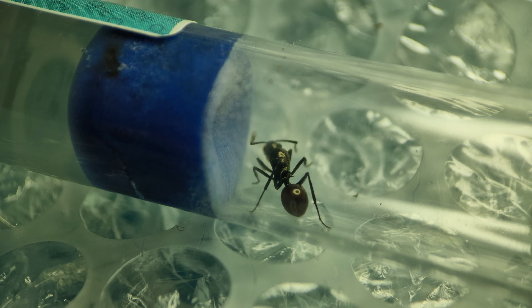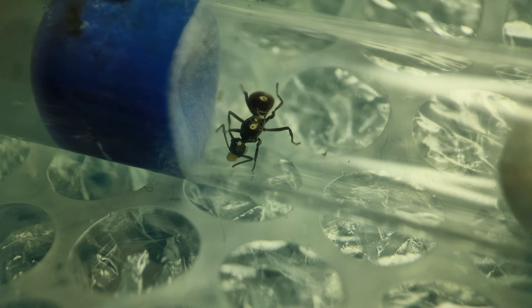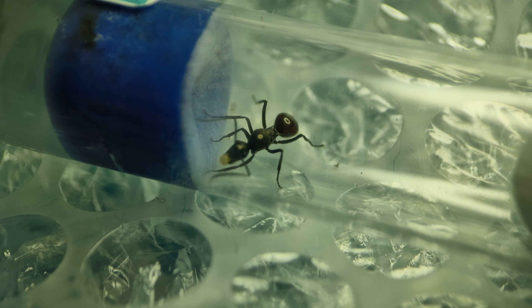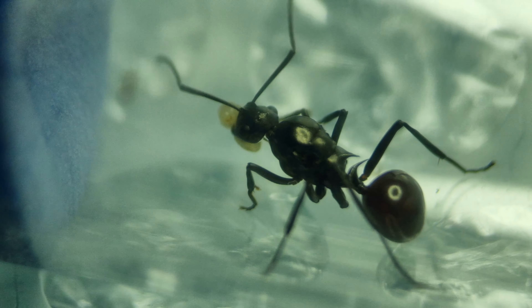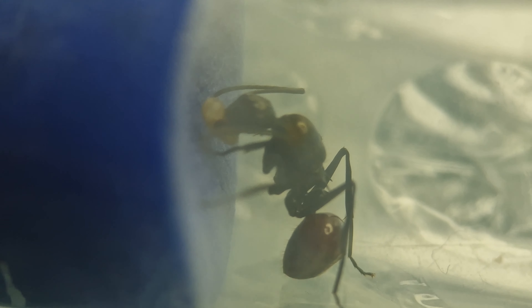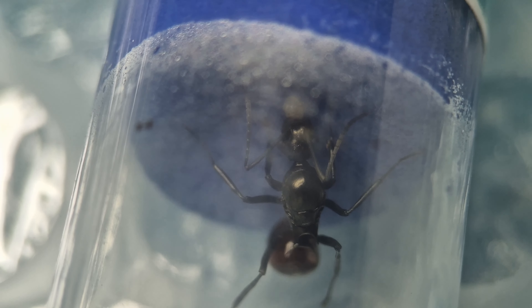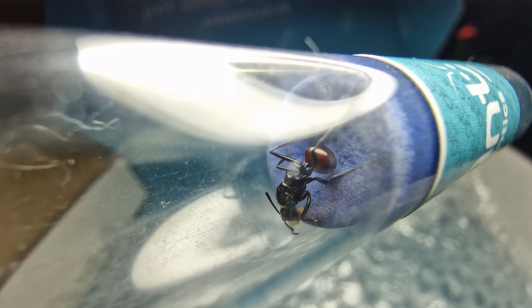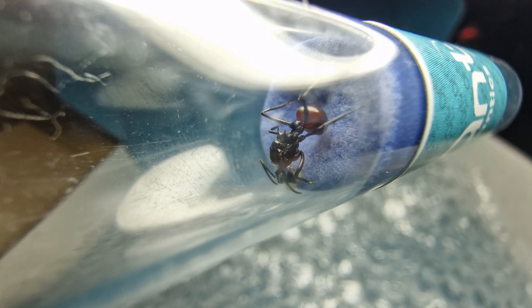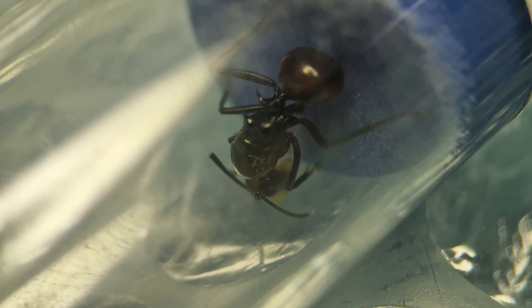Let's have a look at the Polyrhachis mitrata. As you can see, she's got some nice little spikes. I'd rate her about 5.5 - we're going to round it up to 6 out of 10 on a spike scale. She doesn't really have too many hairs, and kind of mouth parts like a beard - pretty a 3. What does give her some bonus points - I'd say 5 bonus points - is that red gaster. So she actually ranks quite highly as a Polyrhachis, even though her spike rating isn't super high. I think she's a good looking queen though, personally.